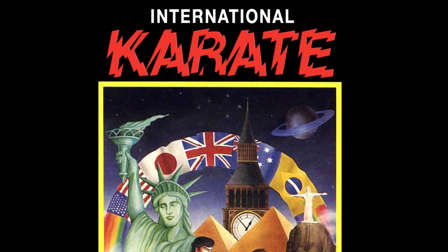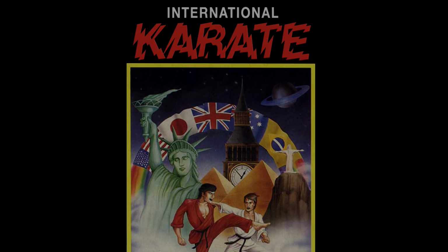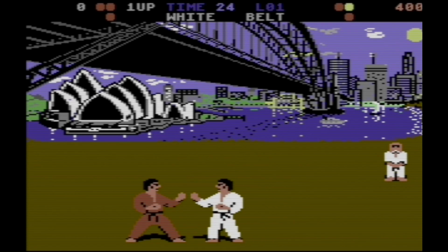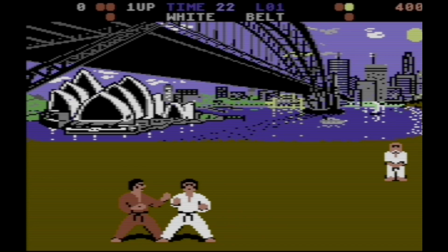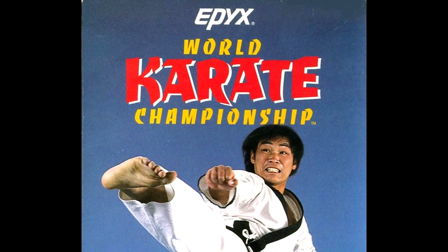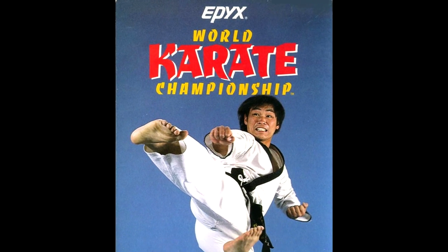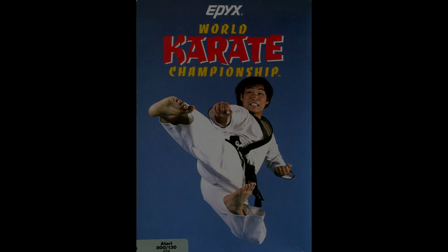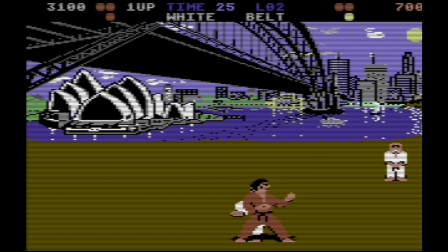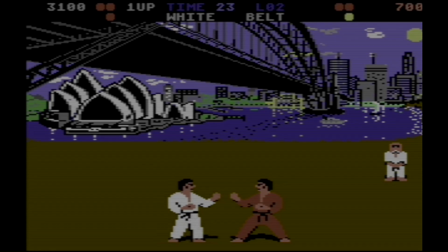When the game was released, International Karate would be popular. The game would be ported by Epyx to the Commodore 64 in 1986. Epyx would release that version in America with the name changed to World Karate Championship. There it became the first European-developed game to top the Billboard software sales charts. It would go on to sell over 1.5 million copies in the United States.